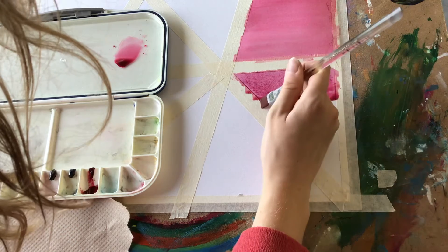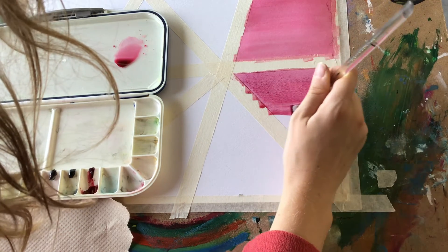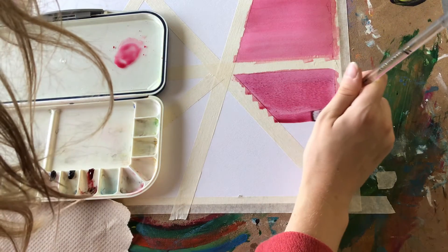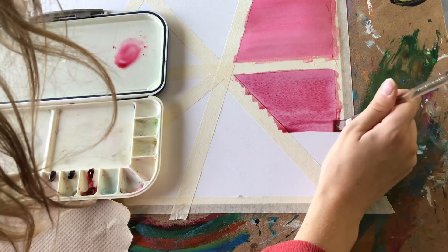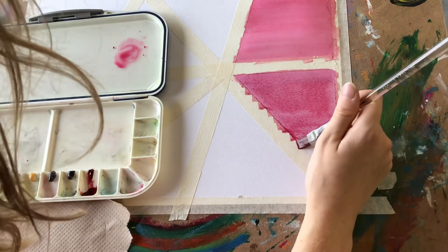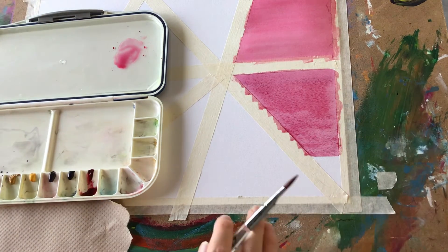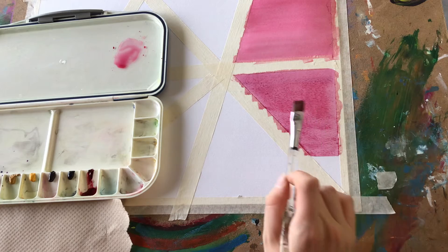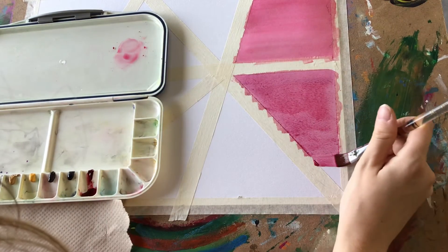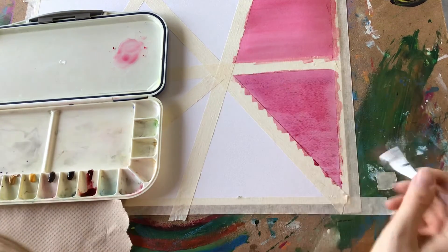I want to work relatively quickly so the paint isn't drying in between, so it won't leave any streaks. Again, having enough paint and enough water is important for this part to look even. As you paint, you'll notice when the paper is wet some of the color is sticking in the fibers, but as it dries that changes and it should dry more flat, like you see above.